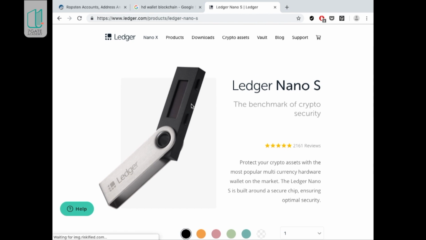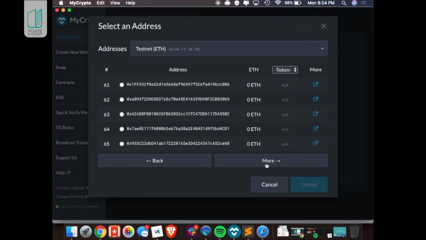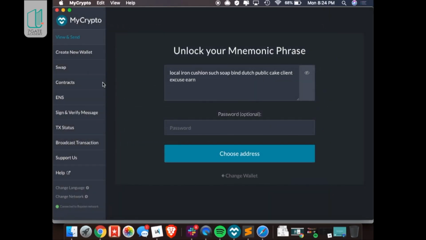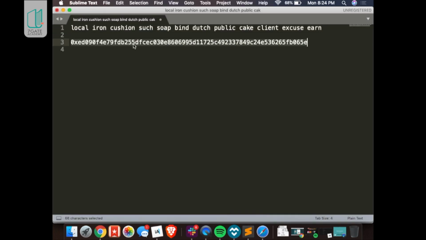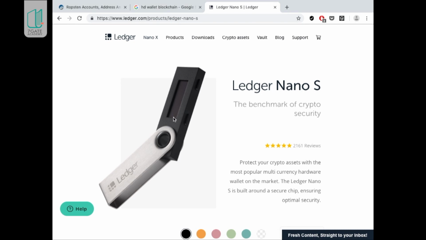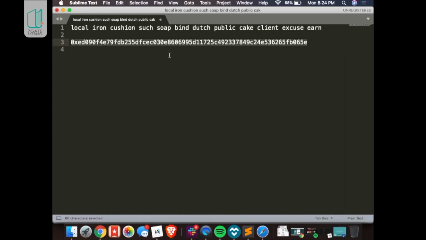It stores a private key. The only thing this hardware does is store this string. That's it. But the way it does it, it's one way. So you write it and you can never read it. You can unlock, but you cannot read the string.